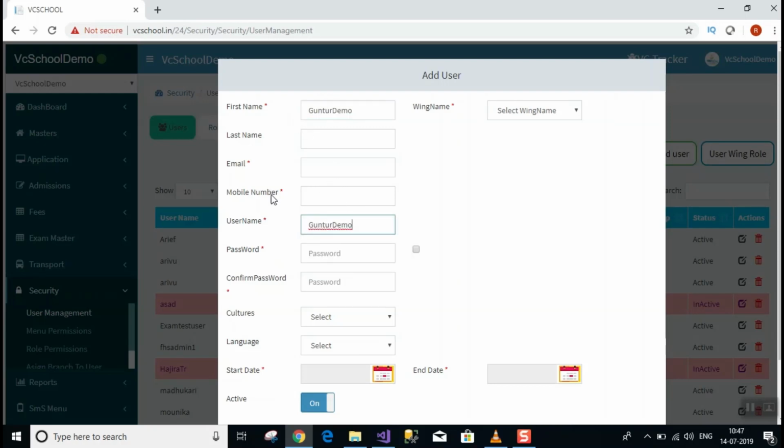Username is Guntur Demo. Password. Confirm password. Both password and confirm password need to match before saving.